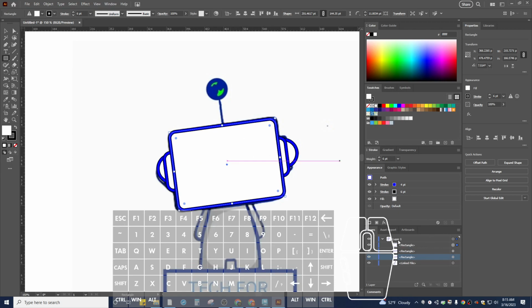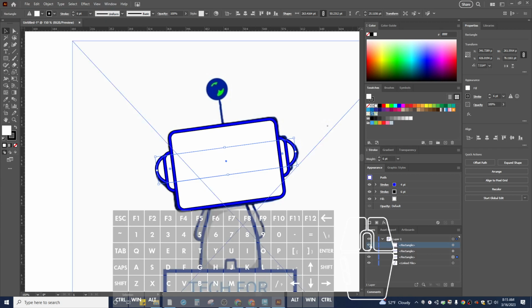And again, it's not pixel perfect, but you can sit there and use the move tool and move some of these things. So for this one, for example, this one looks pretty centered. This one's not quite centered. Let me go ahead and move it just a hair. Something like that. Okay, and I'm going to go ahead and turn off these layers that I created so far, and let's go ahead and do the eyes.